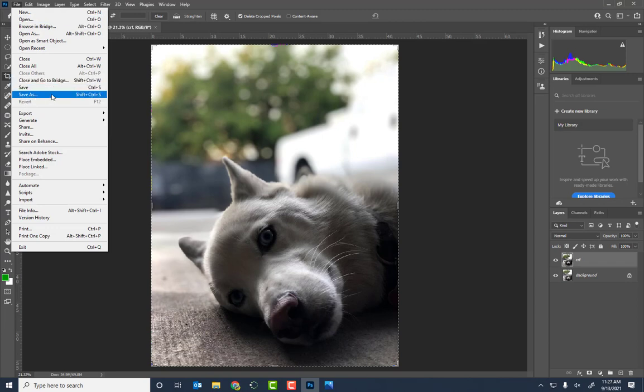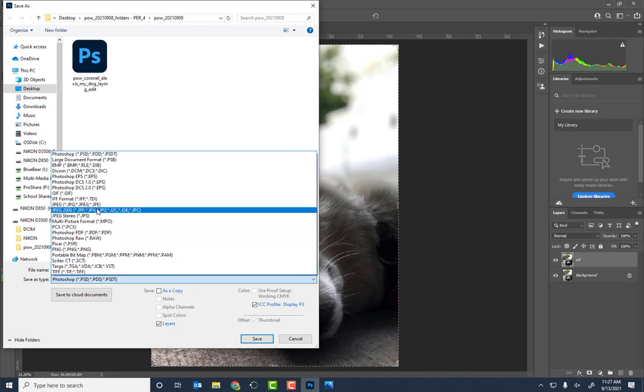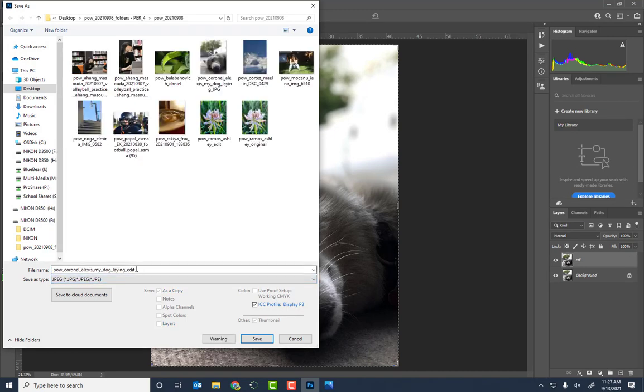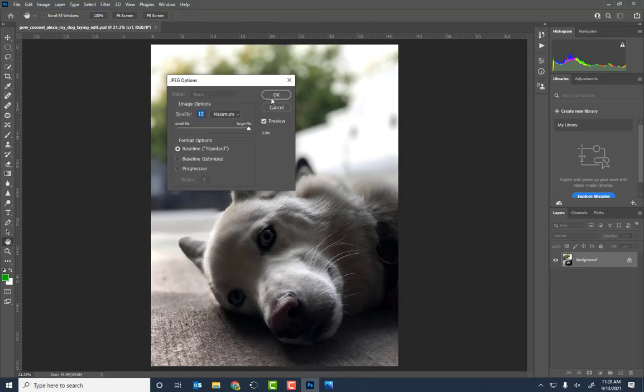Now I noticed this school year on some of your computers, depending on what version of Photoshop's on there, it might not allow you to Save As a JPEG. You got to go Save a Copy. So that's a note, Save a Copy on yours, but on mine it's just a Save As, and I can change this over to JPEG. It's going to have an edit on there. I just put it there. I'm going to hit save. And there you go. 12 standard, because I was just here doing that. It'll remember my last settings.